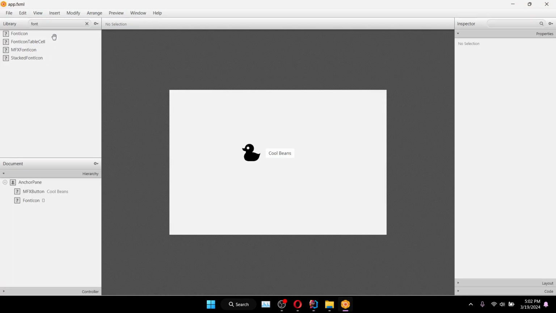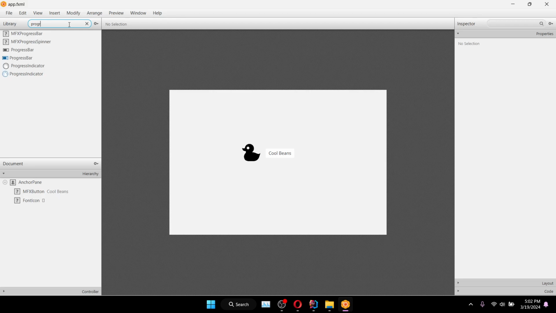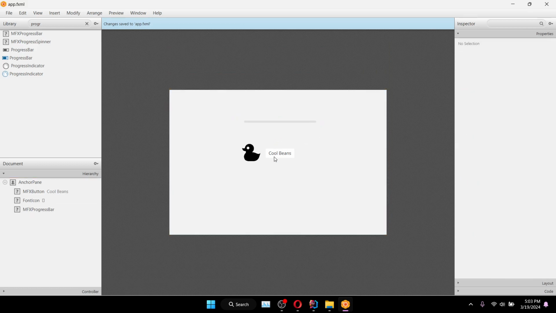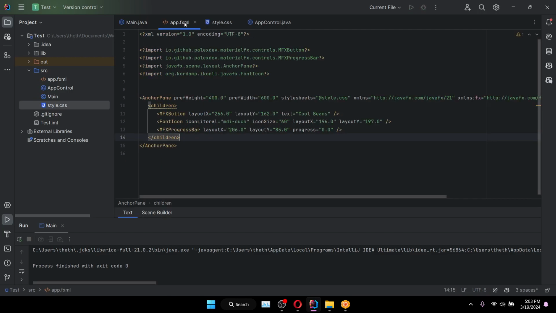I'll give a little demo of how the controller works. So let's get a progress bar here, and the CSS. Yeah, that too. Let's get a progress bar in here from the MaterialFX. Yeah, it's pretty cool looking, right? But we don't want it to be moving. We want it to be set to 0, because player entering the level, that shouldn't be happening. I mean, no, it's a progress bar, not a loading bar. There. Boom, shakalaka. Now it's in here, it's all good, but we want to do some edits on it.